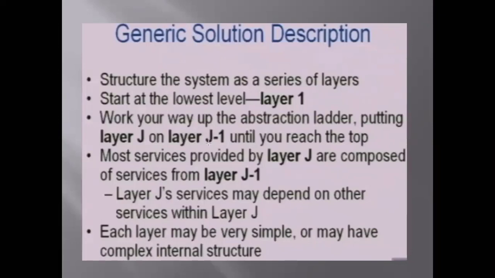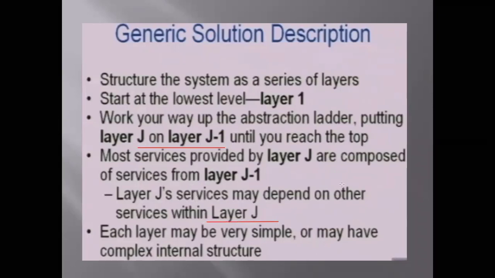That is layer J, in the sense we'll be having an upper layer, layer J plus one, and a lower layer, layer J minus one. Most of the services are provided by layer J, and they are composed from layer J minus one. So a layer J service may depend on other services of layer J.